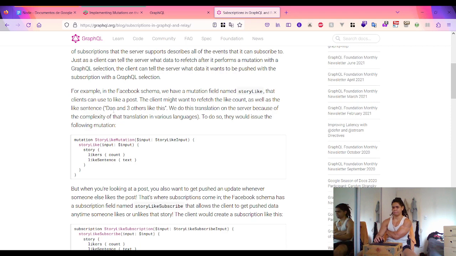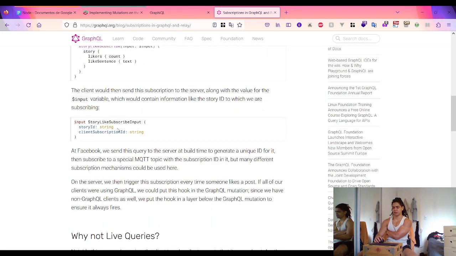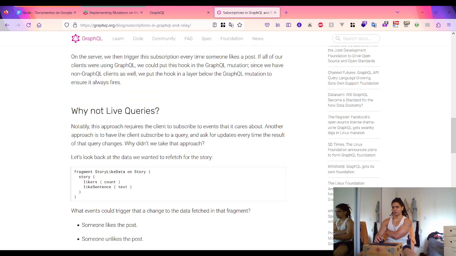Interesting. Why not live query? Notably, this approach requires the client to subscribe to the event that it cares about. Another approach is to have the client subscribe to a query and ask for updates every time the result of the query changes. We didn't take that approach.